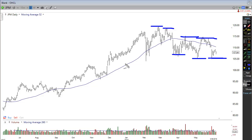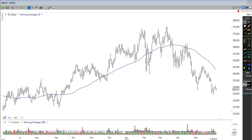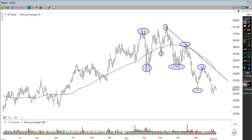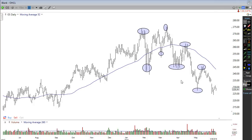There's obviously Bank of America. Let's go have a look at our Goldman Sachs. Now, Goldman Sachs is obviously the one that's very, very weak. And obviously, there's a lot of stuff on here, so let me just delete all the things here. But one thing I wanted to share with you is Goldman Sachs right now is looking really weak. And the reason why I'm mentioning this is because these are some of the biggest stocks in the Dow Jones. The Dow Jones looks like it's struggling right now. But what's happening underneath the surface of the Dow Jones? What's happening with some of the biggest stocks out there?